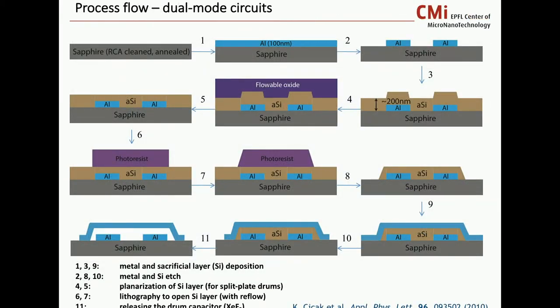This is how we fabricate our samples. We deposit the bottom electrode, pattern it, put a sacrificial layer, smooth it, then do another lithography to create side walls. Then we deposit a second electrode on top, etch it, and do release. We get our structure with multiple electrodes on a sapphire substrate. This process was inspired by a process developed at NIST Boulder back in 2010.